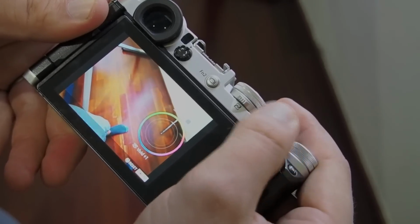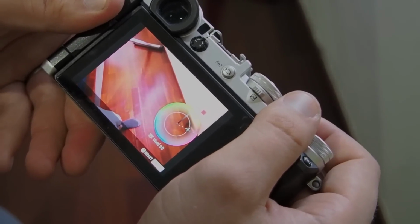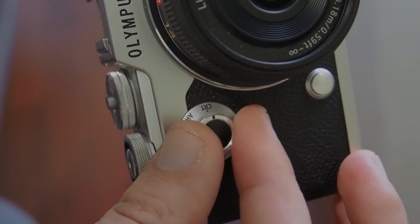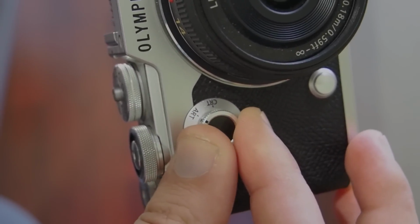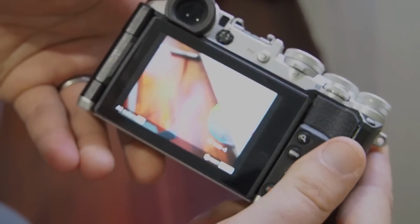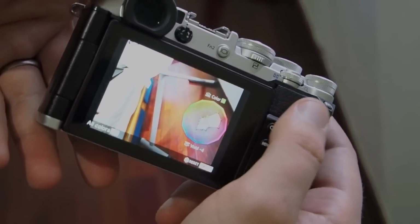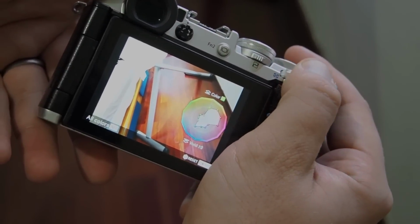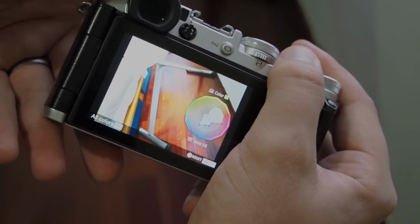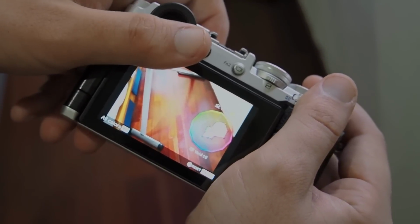And I think this is really fantastic for people who like to shoot JPEG because this is more control than even what Ricoh or Fujifilm gives you. I'm not aware of another camera that does this. You are able to dial in the exact look that you're looking for. And if you want to pull back a color or highlight a color or oversaturate a color, you have the ability to do that and to create just the right color mix and color palette for the JPEG that you're going for.